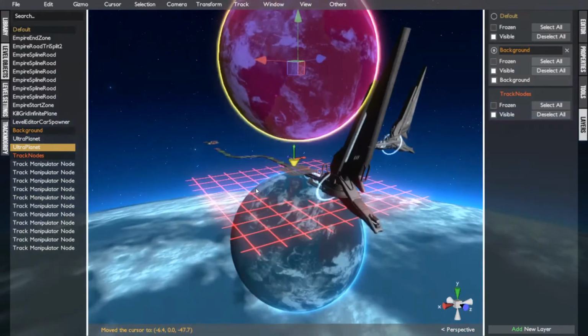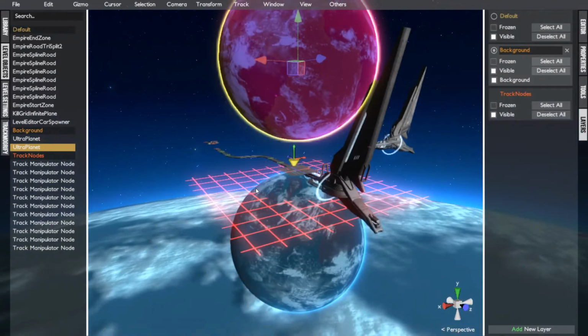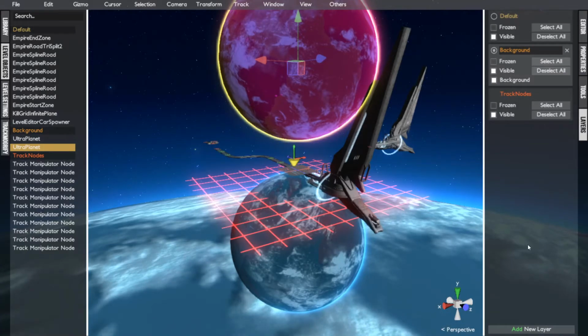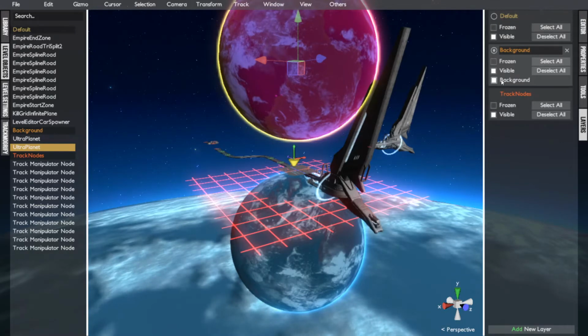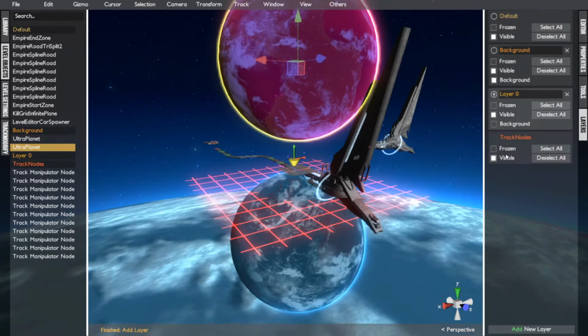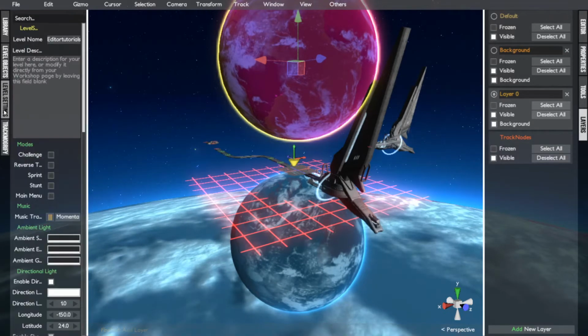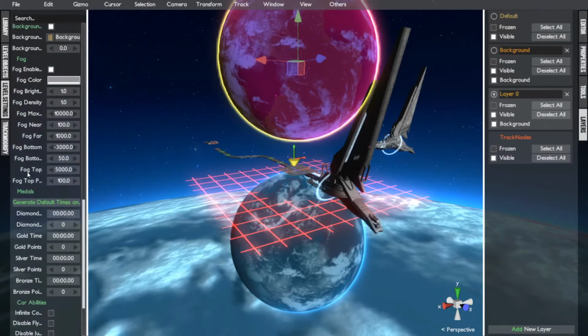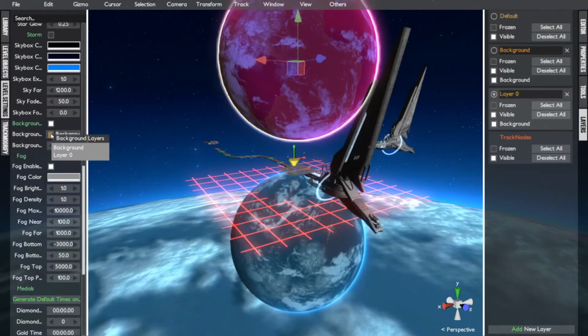because I want to point out that you can make multiple different layers in the layer tab, well, multiple background layers, because as long as you have this toggled, it would be recognized as a background layer and not a normal kind of layer. So if I make a new layer and I can change it to background and go over to level settings, you can change which background it's focusing on.